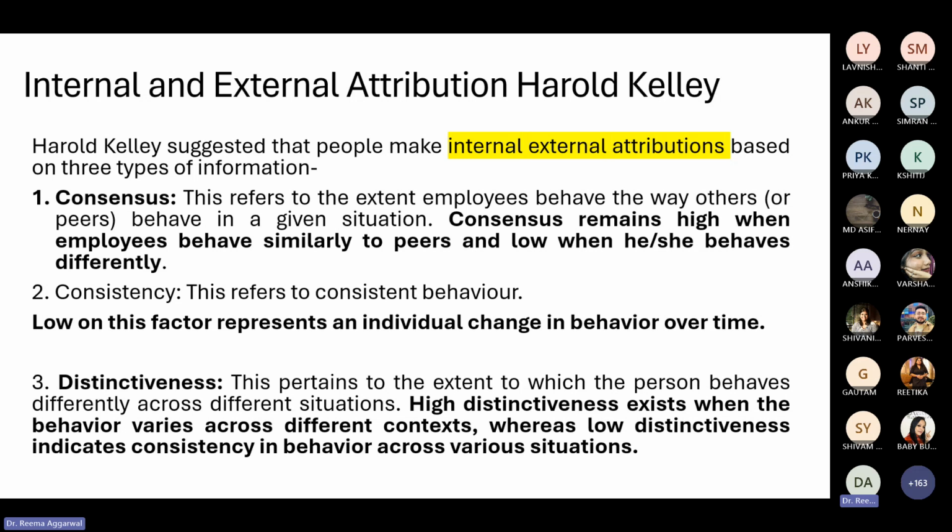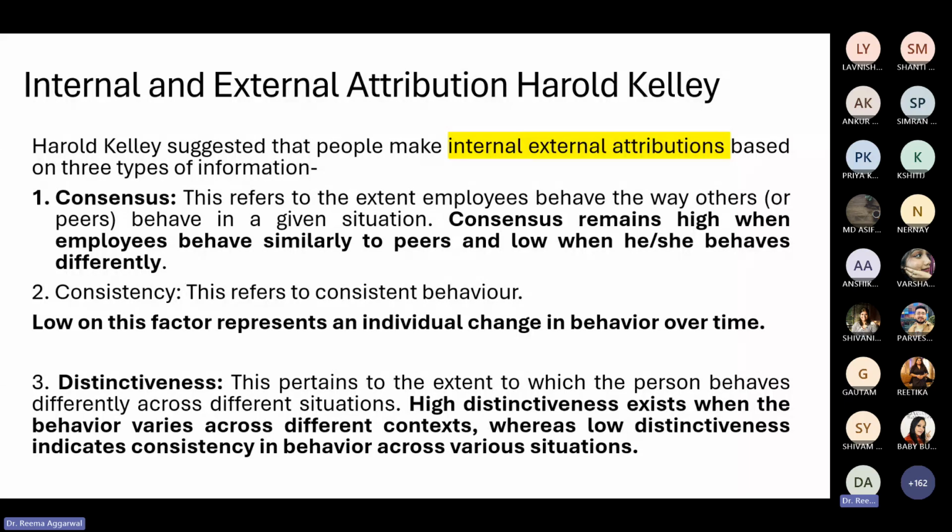Consensus basically means the extent to which employees behave the way others are behaving in a given situation. So if my behavior is similar to the behavior of others, then the consensus is said to be high. If my behavior is different from the behavior of others, then the consensus is low.